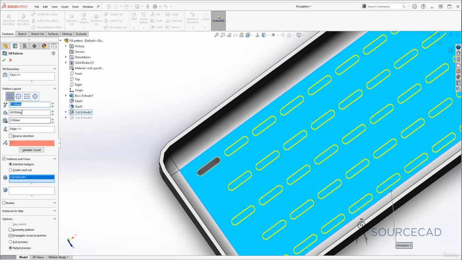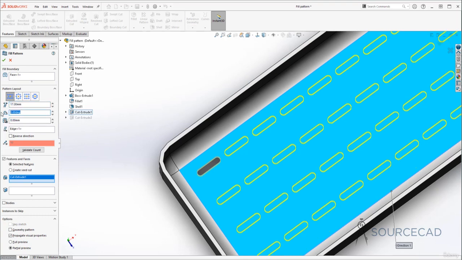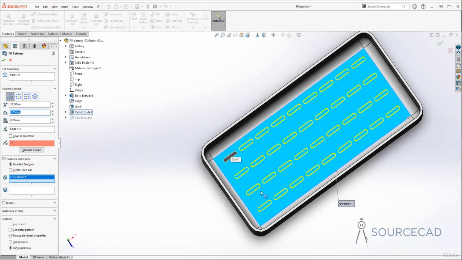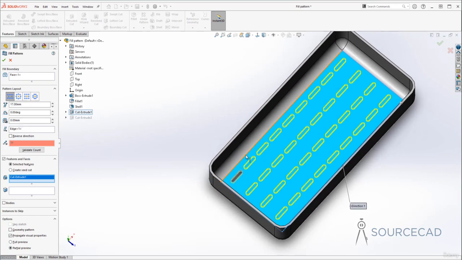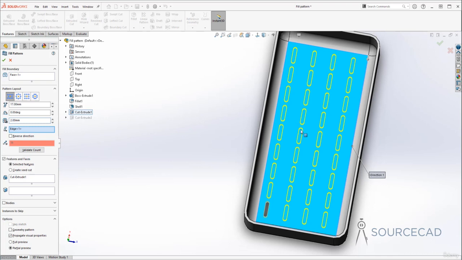Alright, then we have the angle which is set to 60 degrees. We can make it 0. So I'll just make it 0 so that we have this kind of clean pattern. And then we have the margin of this pattern. If you want to leave some margin from the ends of this face, then you can just add it here. For example, a margin of 2 units. Now it will leave some sort of margin here before creating this entire pattern. So I'll just make it 0. We don't want any kind of margin here.